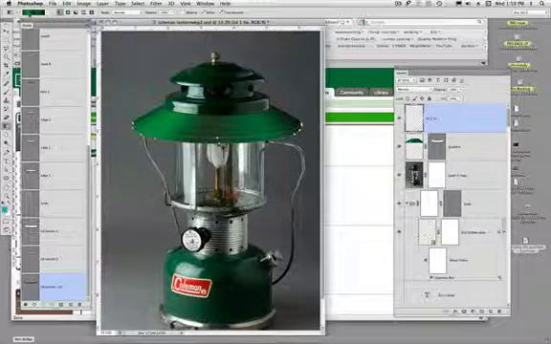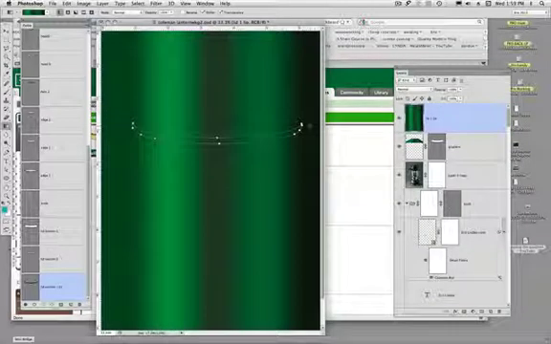And you'll see the gradient comes up here. We already have it made, and hopefully we're going to be able to use the same gradient. We'll see. And I'm just going to click and drag. Ooh, filled the whole sheet, didn't we? We didn't make a selection, but that's okay because we're going to use this path and clip it. So the only thing that's going to show up is what's inside this path.